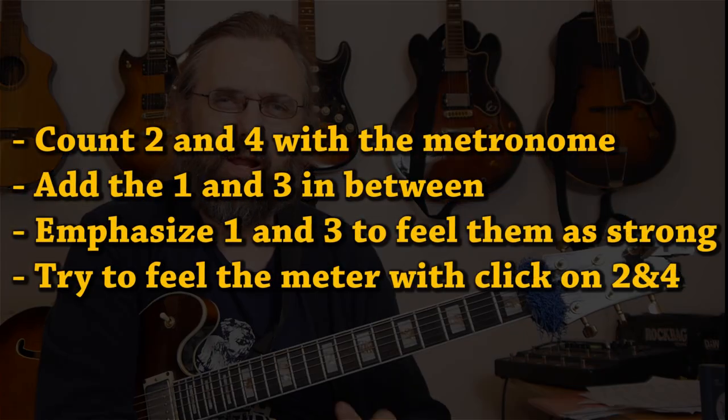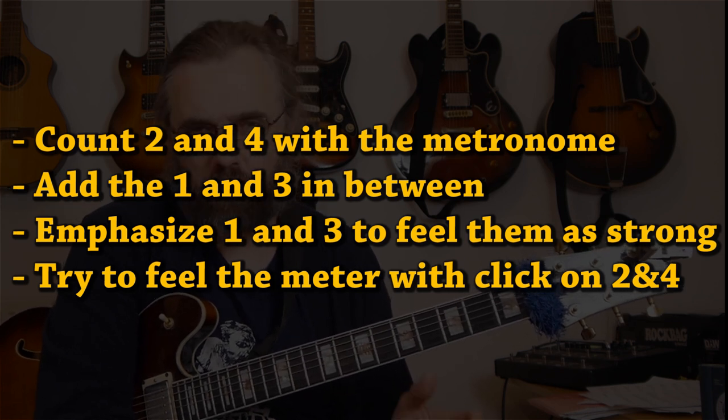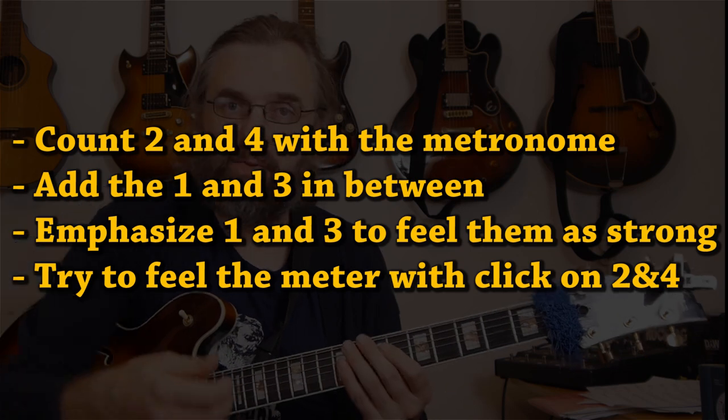What I'm doing is starting to emphasize the one and then doing that until I can really feel like, okay, now I have my foot on one and three — those are the heavy beats, where the chords are changing, and that's what I want to feel as the main pulse of the music. I don't really have my foot on two and four. You can train doing that and that's fine, but for this exercise, if you have trouble hearing the metronome as two and four, you probably want to keep your foot on all four beats, or especially one and three. As far as I know, Barry Harris also tells you to use one and three for your foot, at least at a faster tempo.